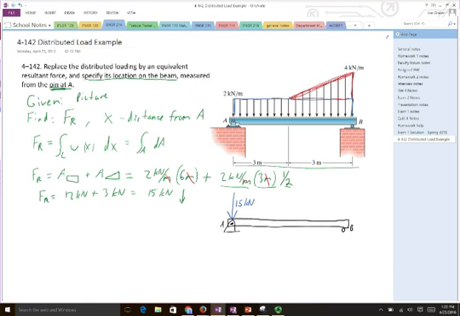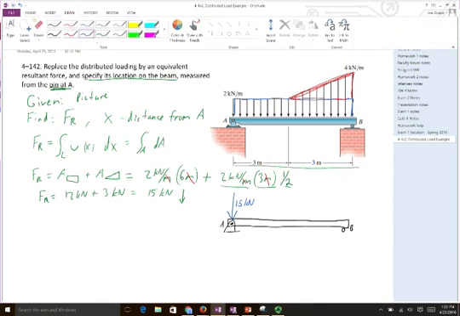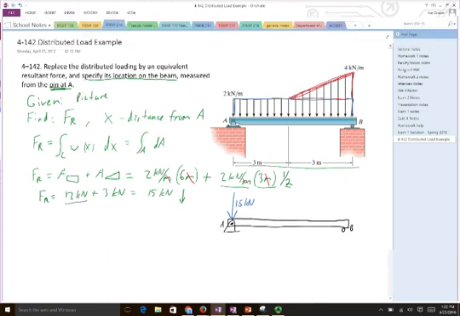So in order to do this, we have to figure out the moment that this distributed load causes. To do that, we're actually going to split up this distributed load into 2 point loads. The first one is going to be the point load because of the rectangle. The point load because of the rectangle is, of course, our 12 kilonewtons. And the point load because of the triangle is 3 kilonewtons.